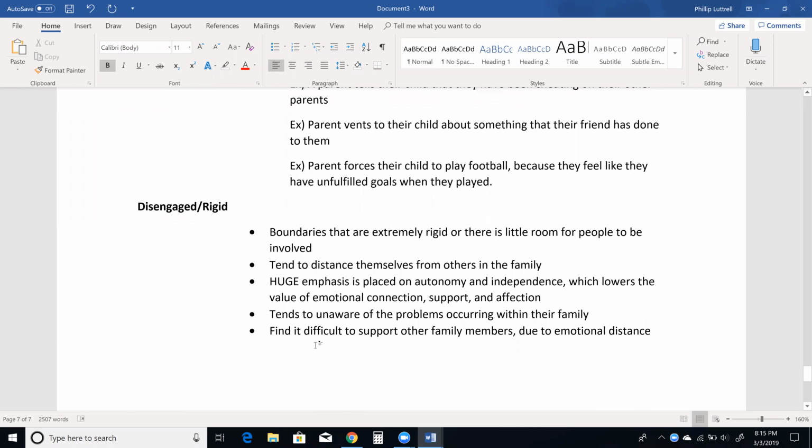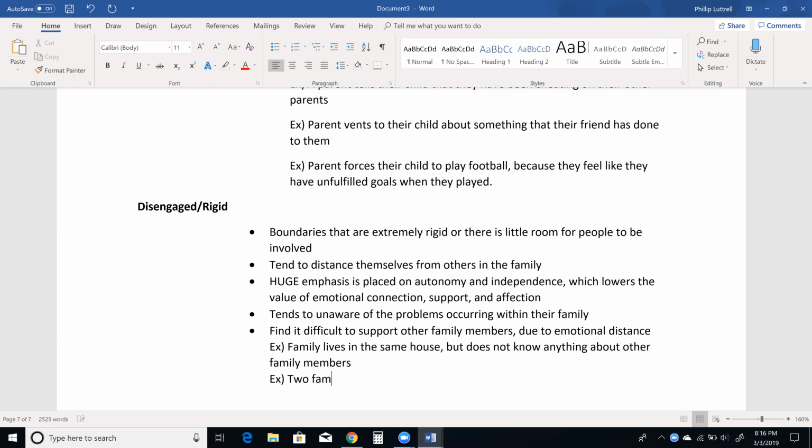So a couple of examples. Family lives in the same house, but does not know anything about other family members.